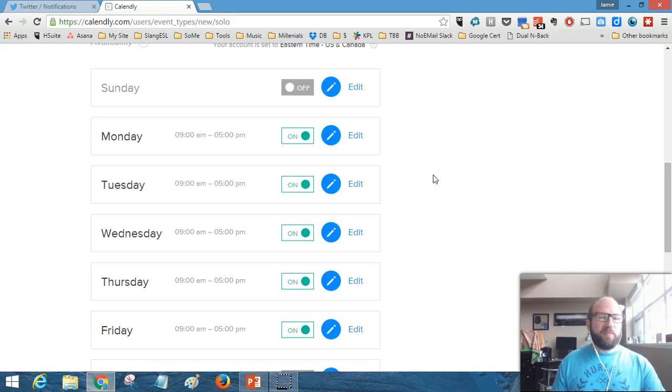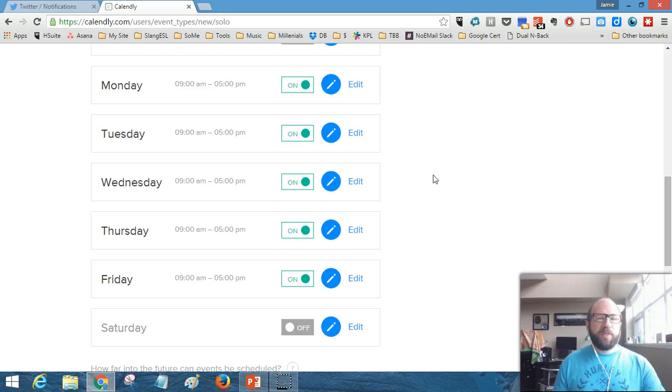Then I can choose my availability, and this is something I really like as well. So you can choose certain days. So let's say, for example, that personally, I don't want to have 4 or 5 different half-an-hour calls in one day because then I would never get anything done. And so I can choose to just have 2 calls that day, for example, between 10 and noon, or just between 1 and 3 p.m. I can choose when I want these to happen, and I think that's a really great thing as well, so that it helps you take control of your calendar as opposed to other people taking control of your calendar.